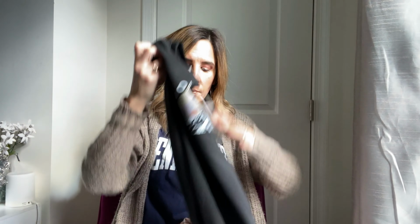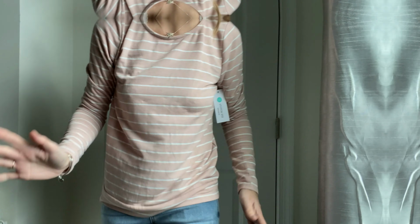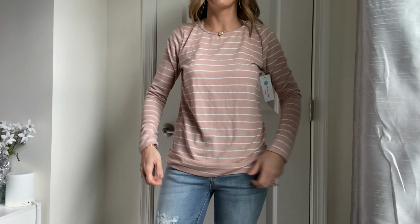Okay. So what I'm gonna do is try everything on and then come back and let you guys know prices and let you know what I decided to keep. So stay tuned. Okay guys, so first item we have here is this top.